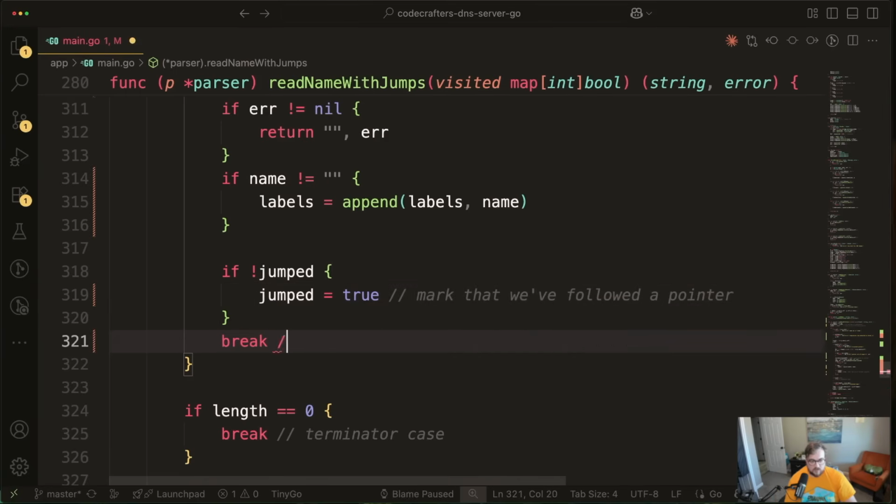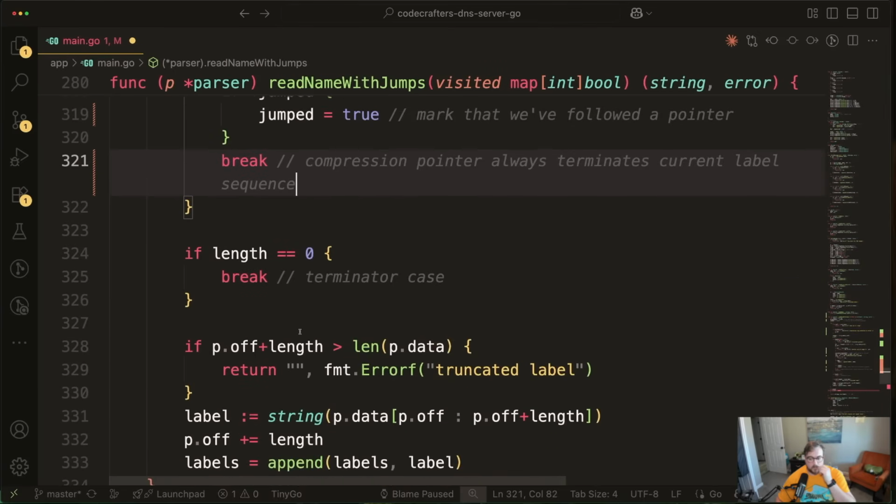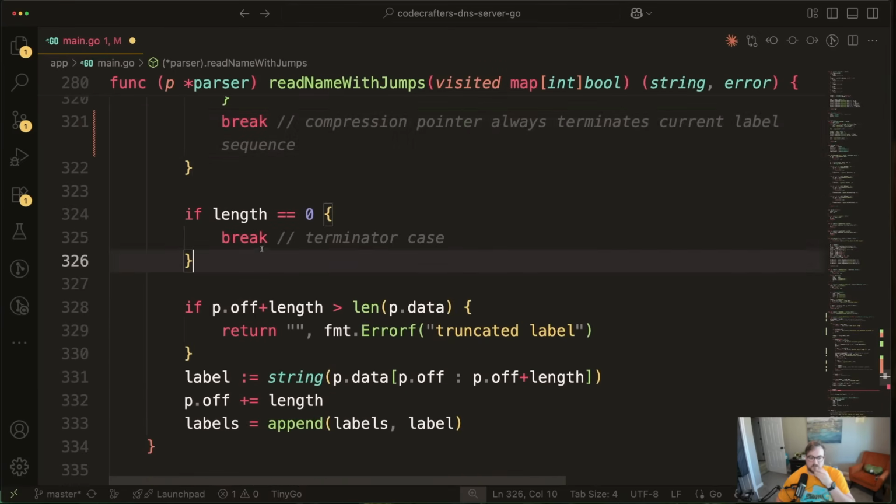And then one more key thing. If we run into this break scenario, we know that we've hit a compression pointer, which always terminates the current label sequence. Okay, we still handle the length of 0, which is our terminator case.